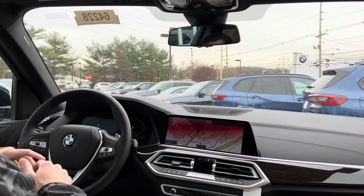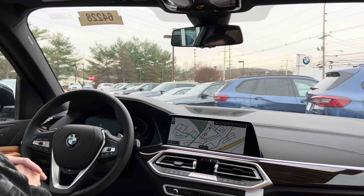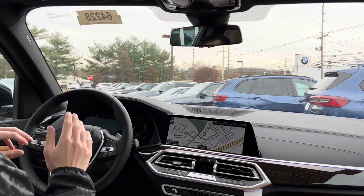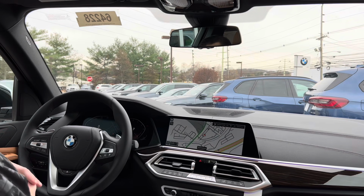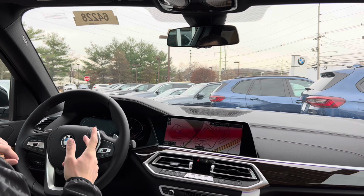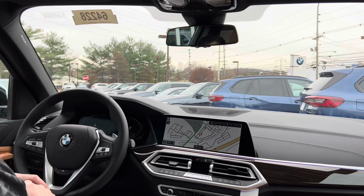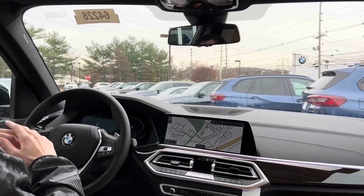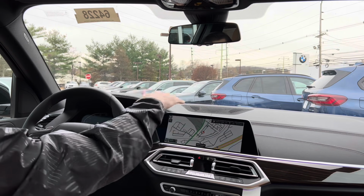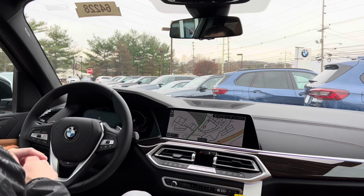All right, so our fourth hidden feature thing you might not know about your BMW has to do with our windshield wipers, more specifically how to activate winter wiper mode or the service position for the windshield wipers. So the reason for why you would do this is kind of twofold. One is you're expecting a lot of snow and you want your wipers to be off the windshield so they don't get snowed in at the bottom of the cowl and then you can't actually activate them when you start driving the car.